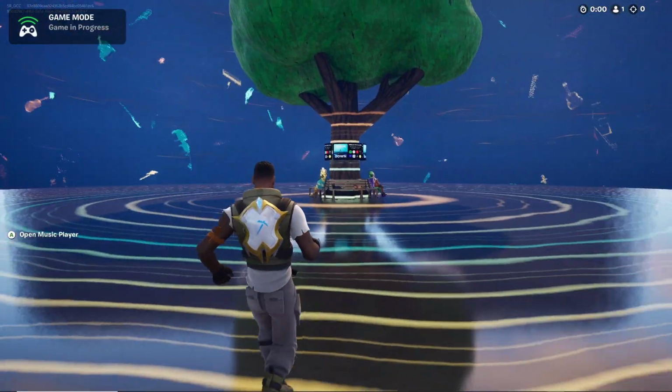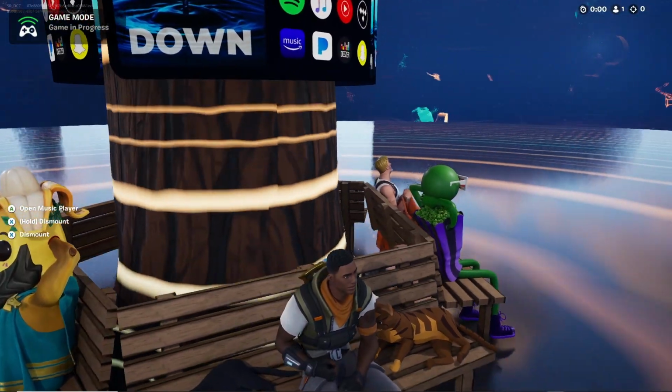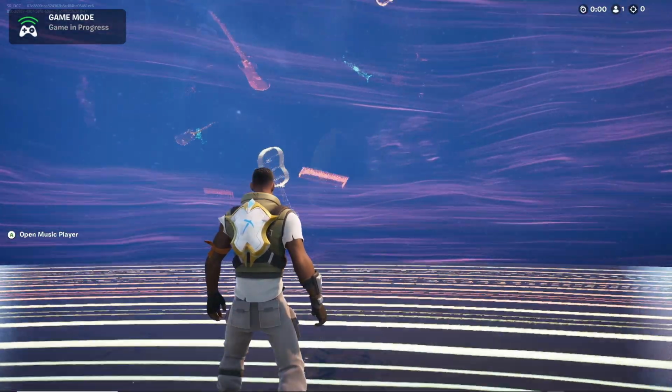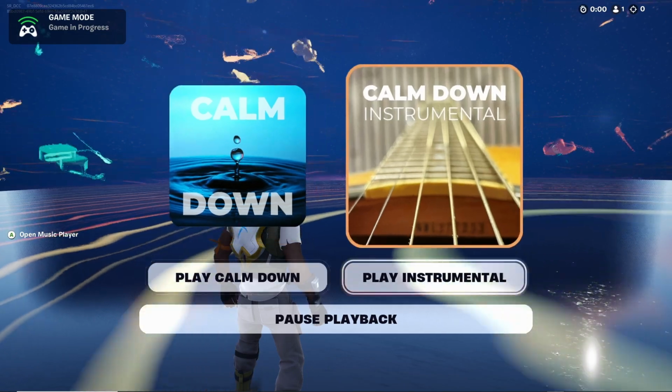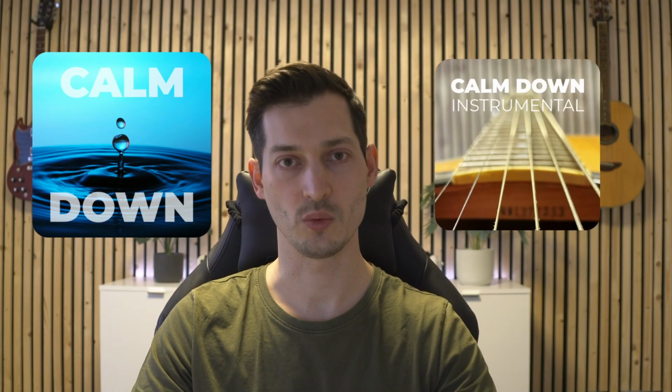In this experience, the players can walk around the environment or choose to sit down and relax on one of the benches around the tree. They can listen to a song I've created specifically for this, and the environment will be animated to the music. The players can switch between two versions of the song with a simple user interface. The default version with the main voice and the instrumental version without it. If you don't want to listen to my voice, it's okay.